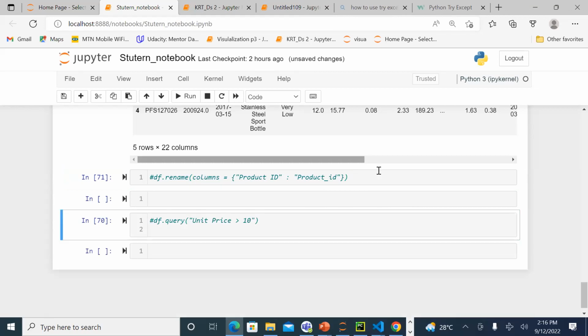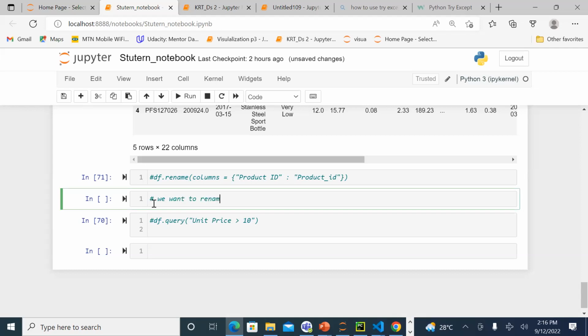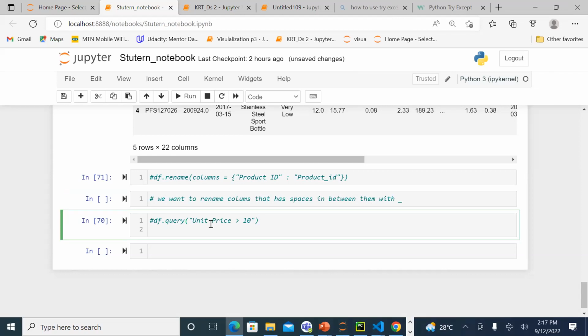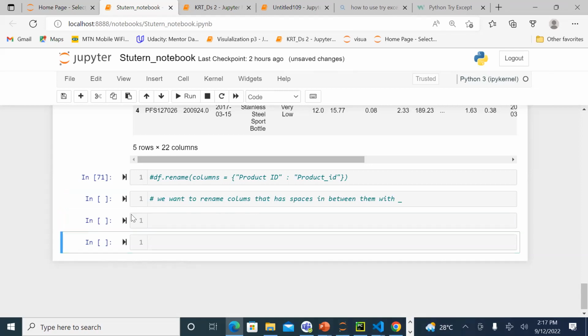So our intention here is that we want to rename columns, replacing the spaces in between with an underscore. For example, this unit price, instead of having a space there, once we replace it with an underscore, that will work for everything. So we are going to write code that will help us do that.